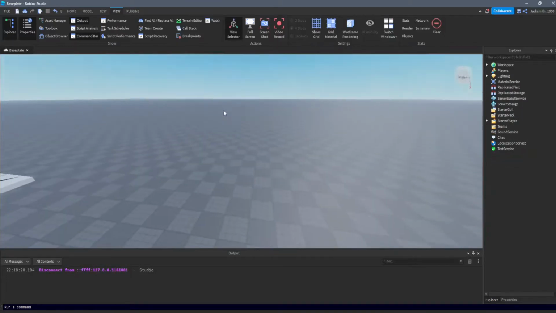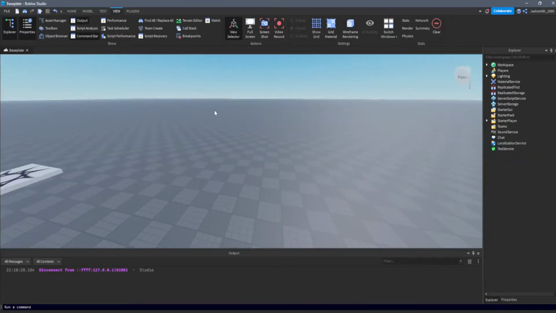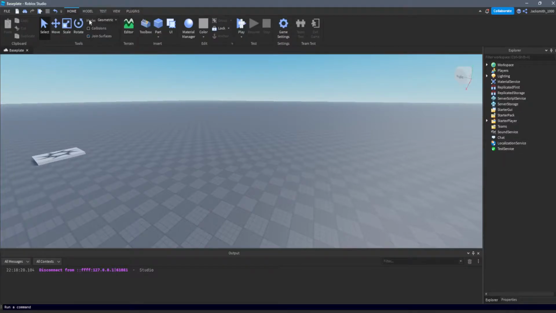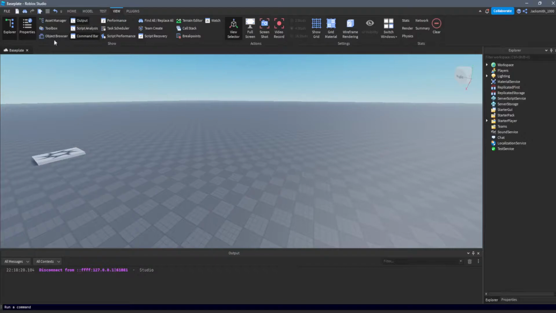Alright, so starting off just as I promised, I'm going to be showing you how to add scripts into the game itself. So if we follow on up here to our little Explorer, if you don't have your Explorer tab open, you can always find it up here. In the View tab, you just click Explorer and it will automatically open. I also recommend you have your Properties tab open and ready to go at the same time. I'll explain a bit more about properties later on.